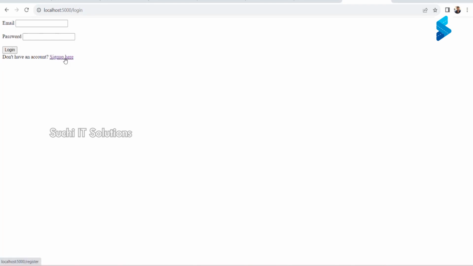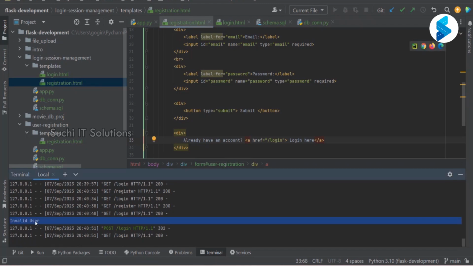Okay, all right, let us try to log in. So I try to log in. What does the error message show here? It says invalid user because there is no user with that email ID.